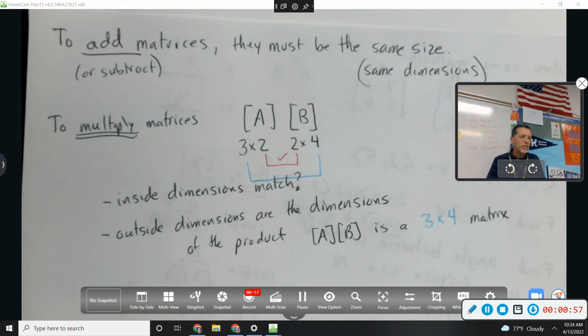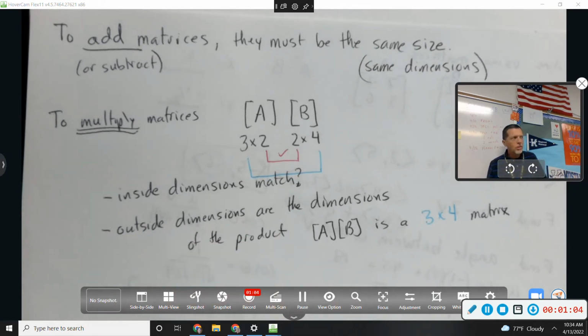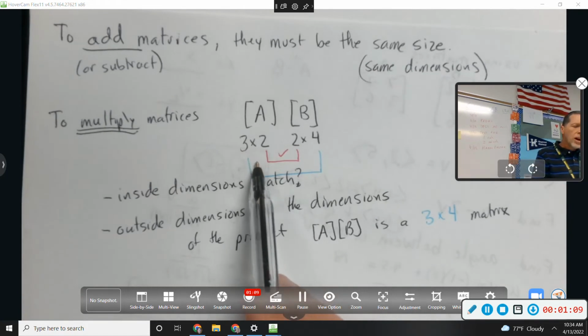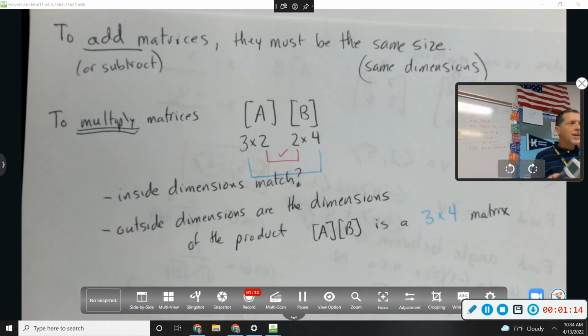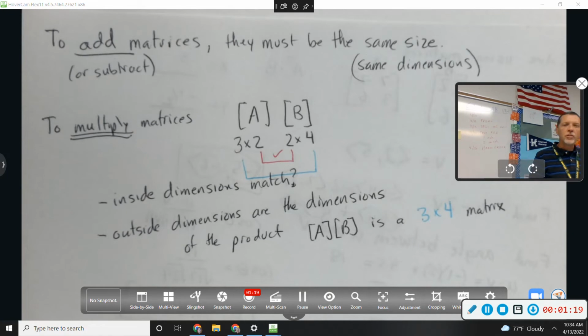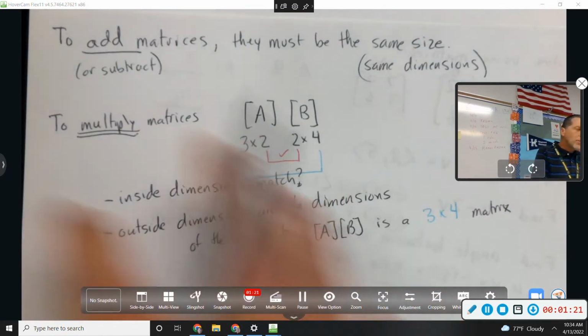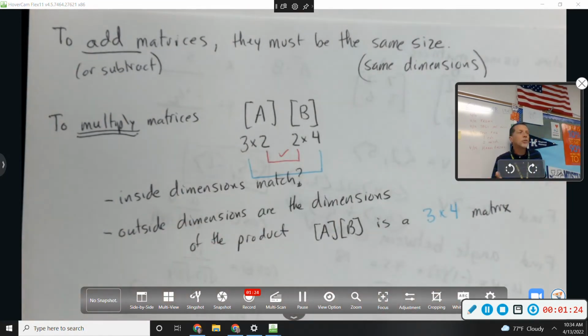So instead of going and typing in a 3 by 2 or 2 by 4 matrix and typing everything in, if you know ahead of time that's not going to work, then you could save yourself some time. And there's also a few questions on the quiz that just say, what are the dimensions of the product? And so yes, you could type it all in and get an answer and then figure out its dimensions, but this is a lot quicker if you know this. So this is time-saving information, but it's not absolutely necessary information. You could get everything on the quiz correct without doing this. You would just take a little bit longer.